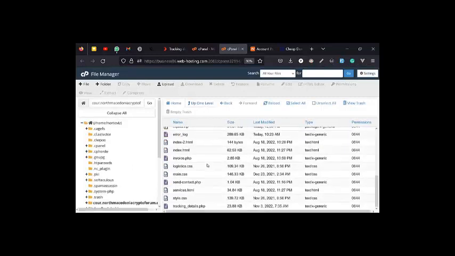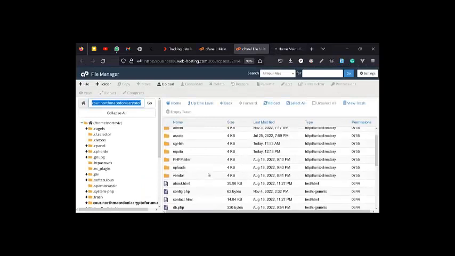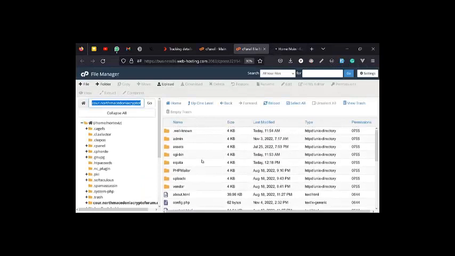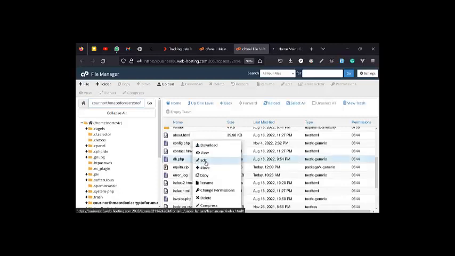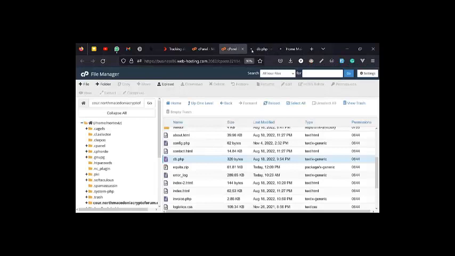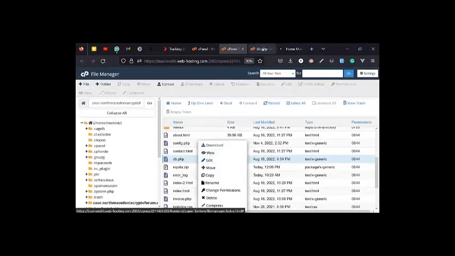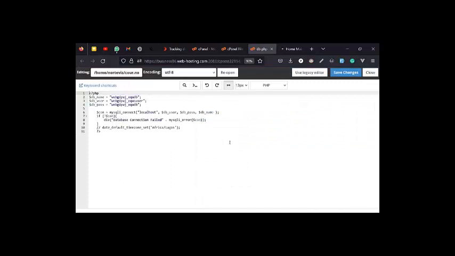Now, perfect. Now I've moved it out into the main. So now we're going to get down to configuring. Okay. Now this is the DB. This is where we're going to be configuring the website. Okay. So first of all, we click on this. We click on edit, and it takes you right here. Okay. So now we're going to change this to our own database and user. So let's go.